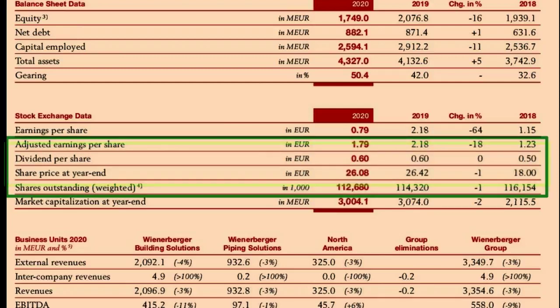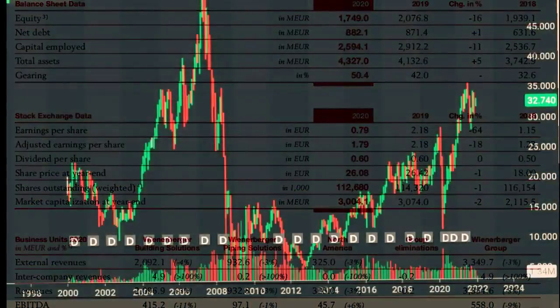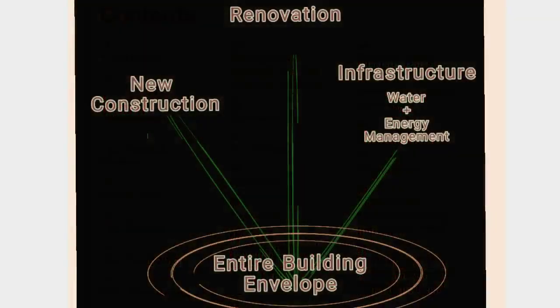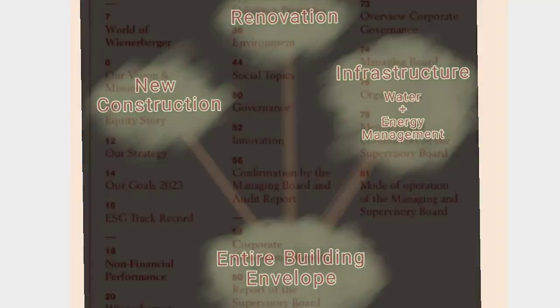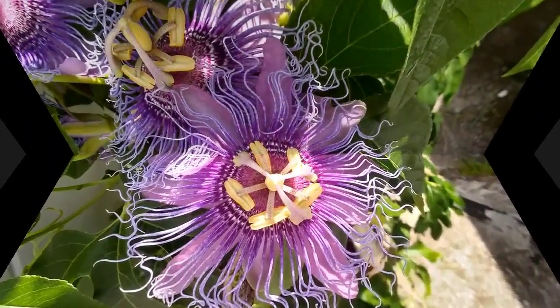I have had Wienerberger AG shares for quite a while. For me, it has been a stable reserve of capital throughout the time I have owned it. Could I have done better? Possibly. But for now, this stockholder is content that the current management is actively working within a comprehensive plan to move the company forward into the future.